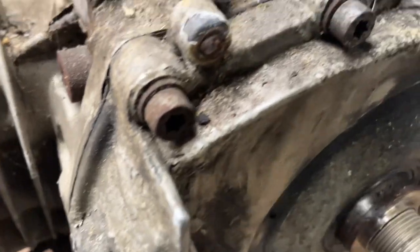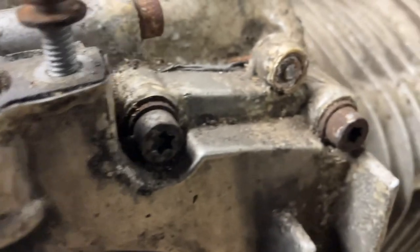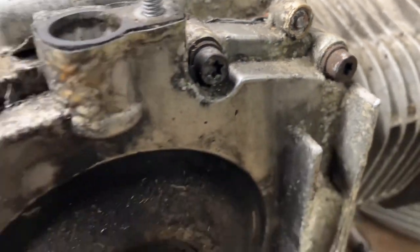I've noticed there's a few little snap bolts here from the cover, so I'll have a go at taking them out. So I should be going.